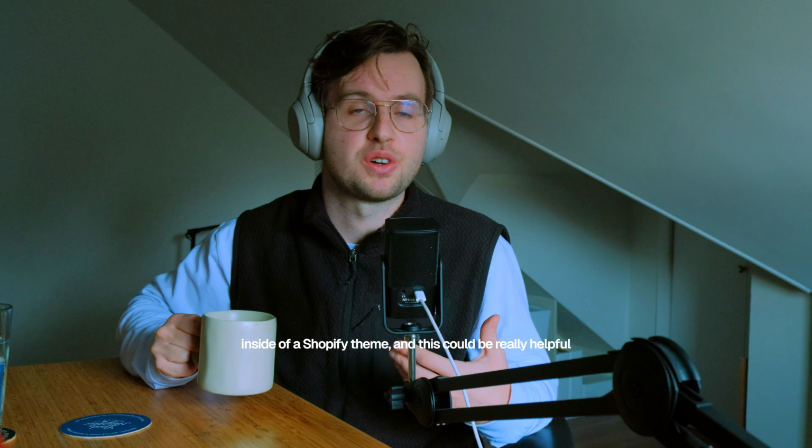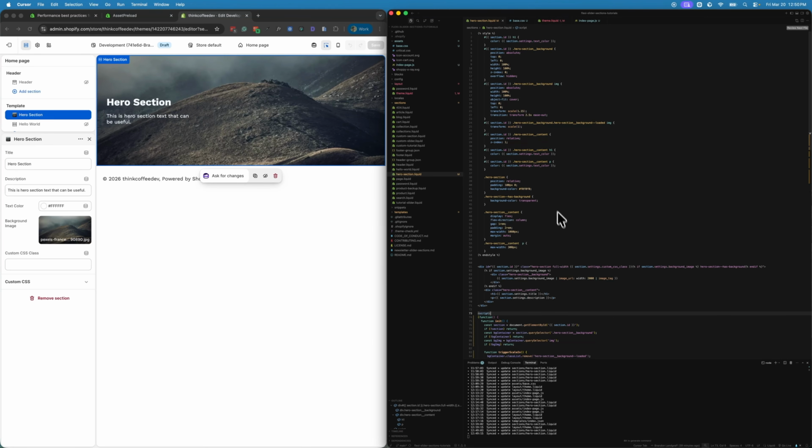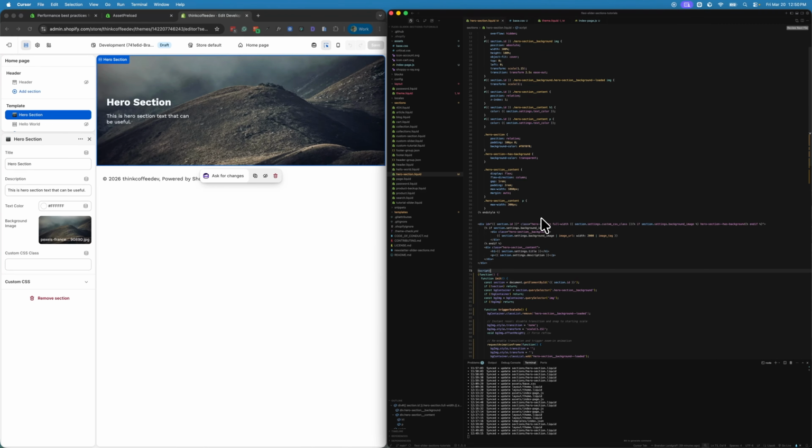Alrighty, now what we're looking at here is this nice section with this beautiful little zoom in animation here. And I have the section code written out over here on the right hand side of the screen, and I'll walk you through it quickly before showing you my 4 optimization tips for sections.